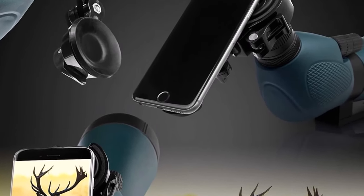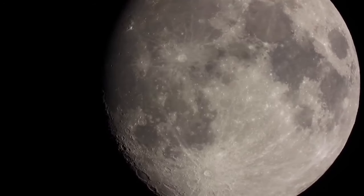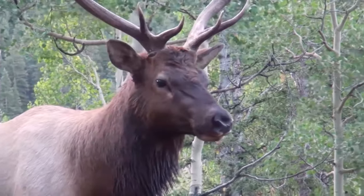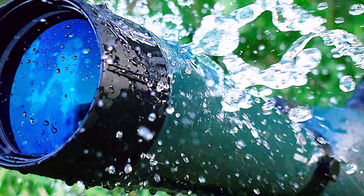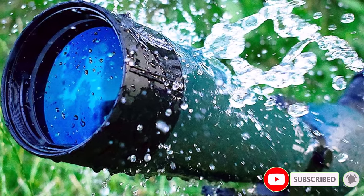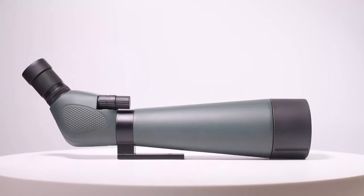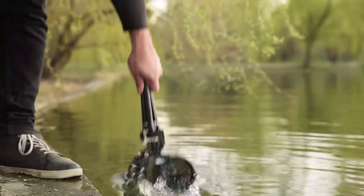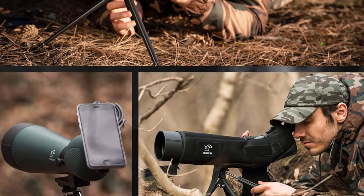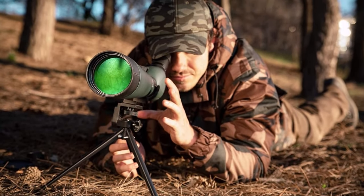Experience the convenience of the user-friendly design, whether observing nearby planets, tracking elusive birds, or identifying bullet holes up to 500 yards away. The dual fine focus knobs make zooming in and achieving crystal clear focus a seamless process. Built to withstand the elements, this long-range hunting scope boasts a waterproof O-ring sealed outer shell, ensuring protection against both water and fog. The non-reflective and durable design guarantees a consistently clear image, thanks to fully multi-coated lenses that are scratch-resistant and adept at preventing reflections. Included in the set is a tripod compatible with Vortex, Leupold, Nikon, and Bushnell tripods, along with a protective case, phone adapter, and a photo clicker for capturing moments from remarkable distances.